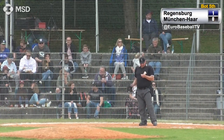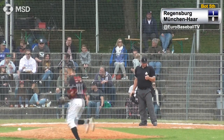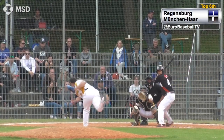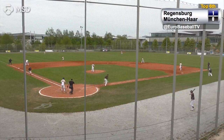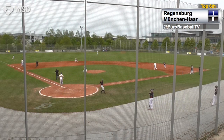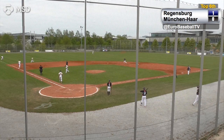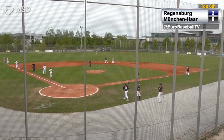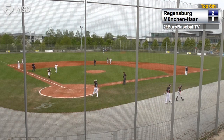Mike Bolsenbrook strikes out the side, and he's got four consecutive strikeouts going back to last inning. Using that breaking pitch on the first pitch. Schmidt from third, the pitch — line drive, left field, base hit down the line. Schmidt scores to make it 2-0. Vance digging for two, the ball retrieved by Pinero in the corner. That is a run-scoring double for Matt Vance, and Regensburg leads 2-0.